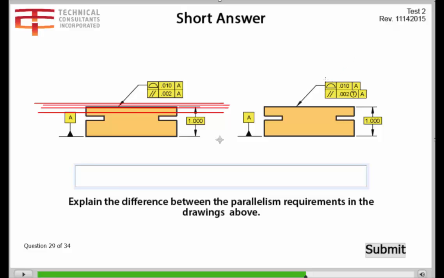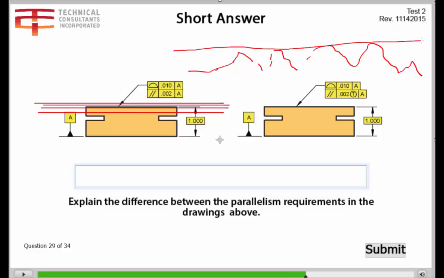But this tangent plane, if we take a look at it, instead of being a requirement of parallel with all the points, it's actually if we had a surface and the surface had some bumps and irregularities out of it. Okay, so that surface goes out. What we do is we wind up putting a plane that would touch on the high points. And you can actually put a surface indicator on that plane then, and that would then be your measurement.